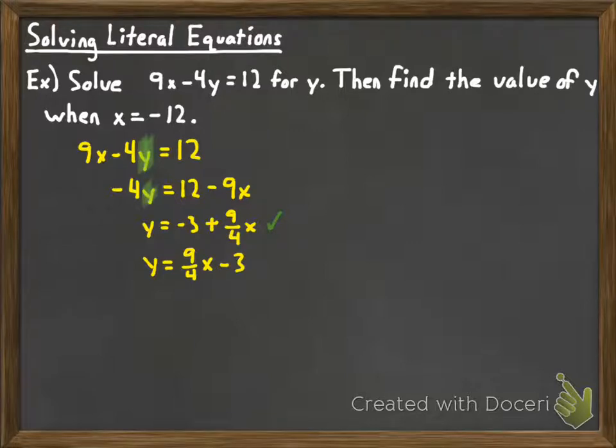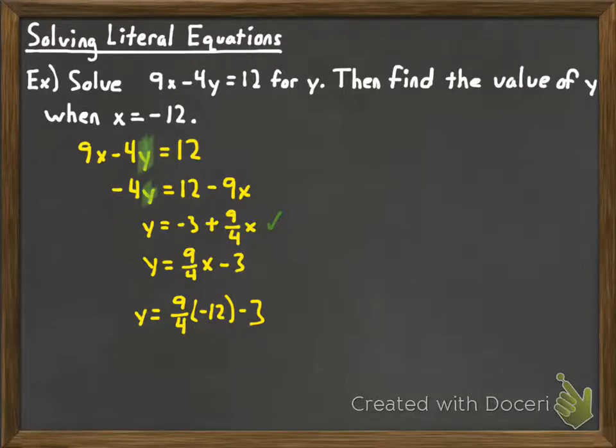All right, now the second part of this problem was let's find the value of y when x equals negative 12. So we'll substitute, just like what we were doing with the similar problems with formulas. We can replace the x with negative 12. And I keep making these problems have nice numbers because I want you to get used to doing canceling with fractions. For whatever reason, people forget that skill or overlook it whenever they're learning their multiplication with fractions when they're younger. All right, so 9/4 times negative 12.